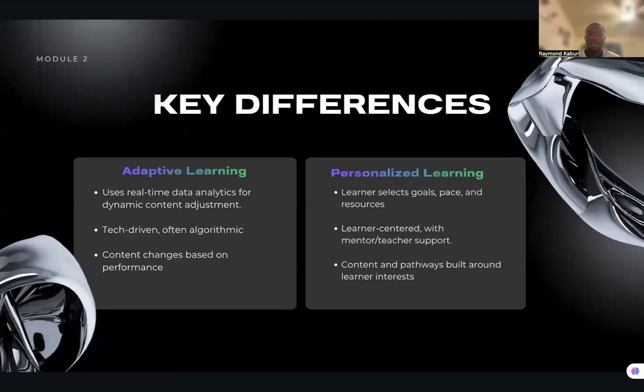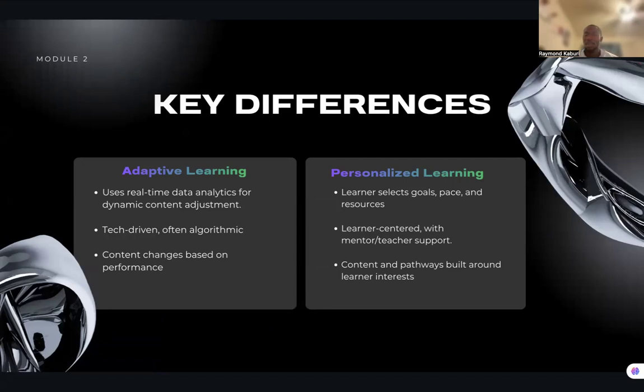The key differences are that adaptive learning uses real-time data analysis for dynamic content adjustment, and personalized learning is always selected based on goals or pace or the resources available to the learner. Adaptive learning is tech-driven and is often done through algorithms.